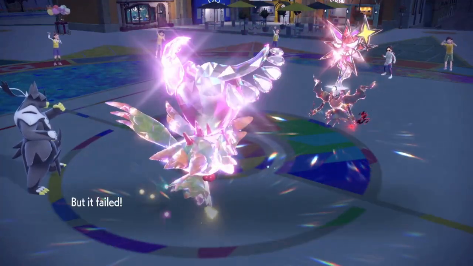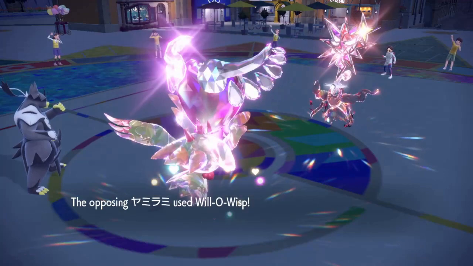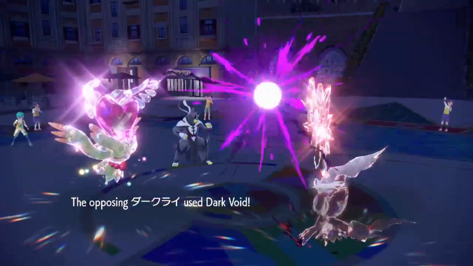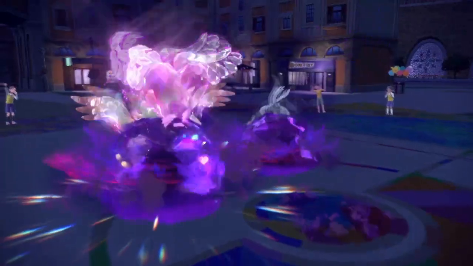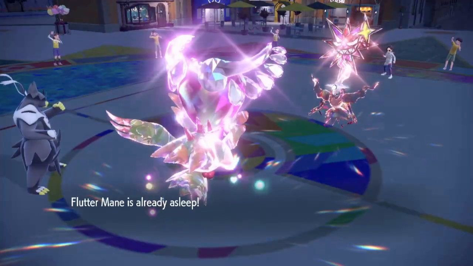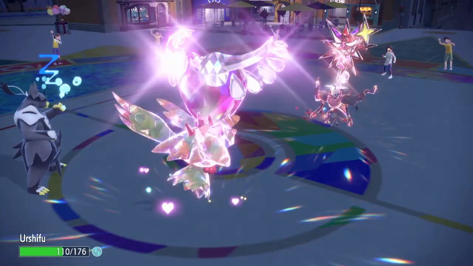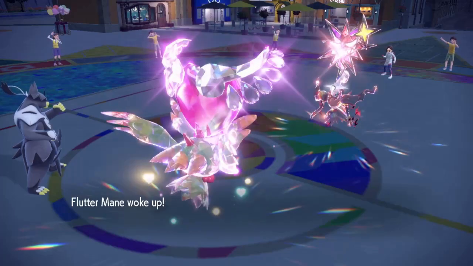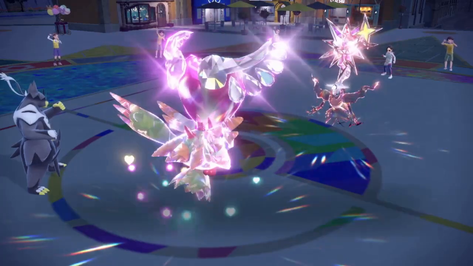Because the Sableye ain't doing anything versus me. The only thing that's actually doing damage on his team, he's gonna just waste his turn again. He's forced to either do damage with the Darkrai or just put me to sleep. That's the only thing that can really do stuff on his side right now. The Sableye doesn't do anything. And I get the first turn wake up.